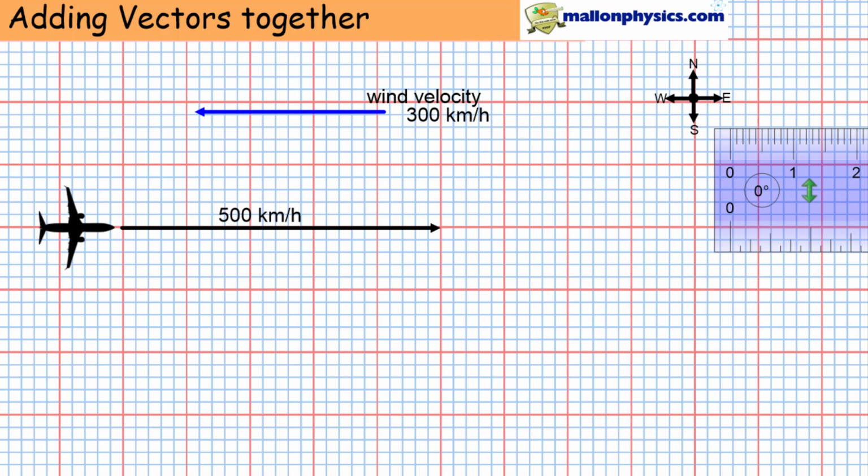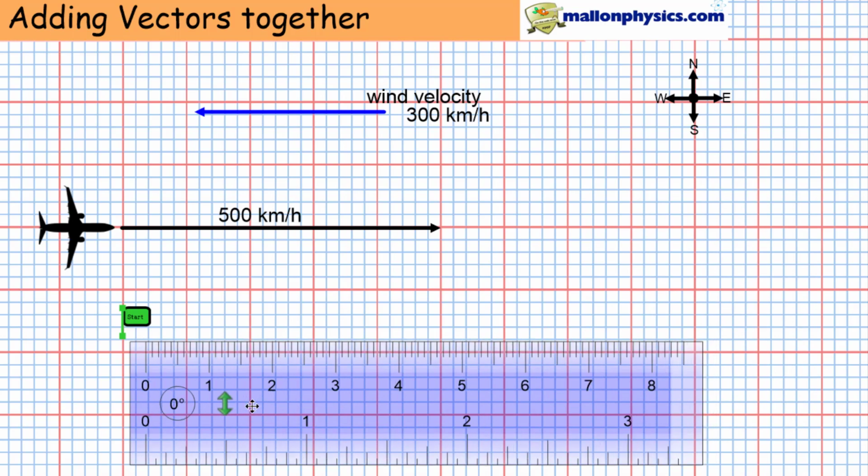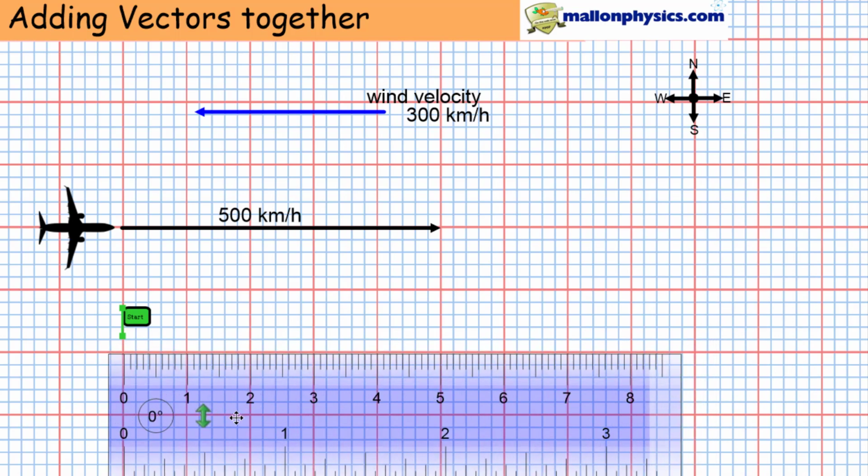Now, like all vector diagrams, we must arrange the vectors properly in order to find the resultant velocity. So we begin with our start point, as we do with all vectors, and we're going to draw a line to represent the velocity vector of the aircraft, which will be 500 kilometers, and in our scale 1 centimeter on this oversized ruler is going to stand for 100 kilometers per hour this time. So if we draw in our vector, we should get a vector line like that, reaching up to the 5 centimeter mark on the ruler, and that represents 500 kilometers per hour pointing towards the east.